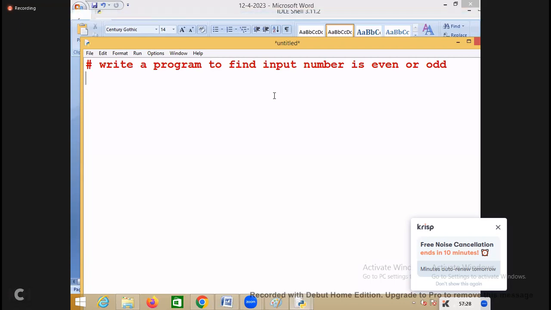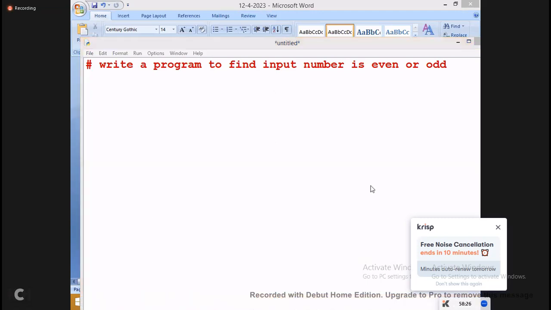What is the logic for this program to find whether the input number is an even number or an odd number here?